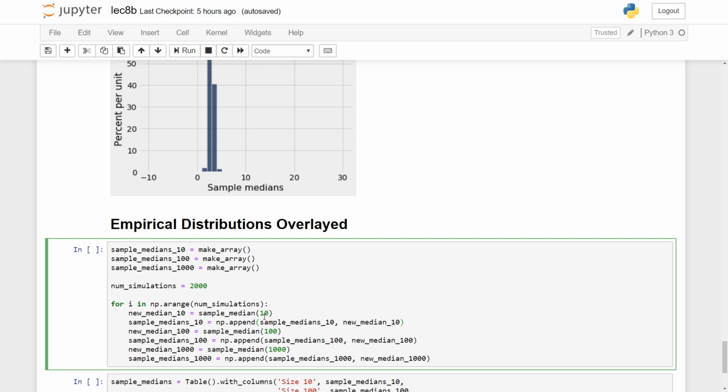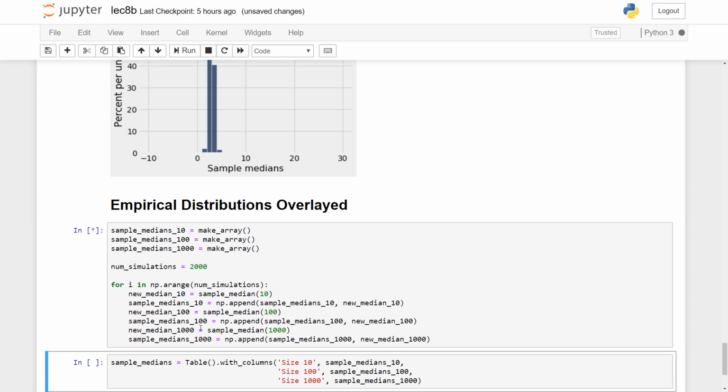So eventually, we'll have 3 arrays instead of 1, one for each sample size. But the length of each array is the same, which is, no, it's not 1000 here, it's 2000. Is that clear? Now we'll run this.